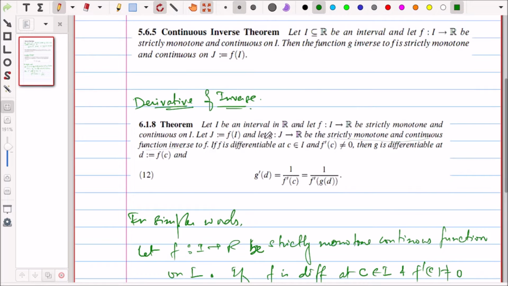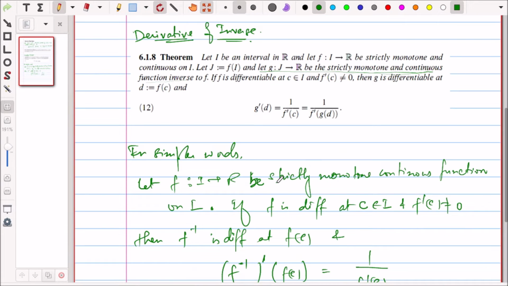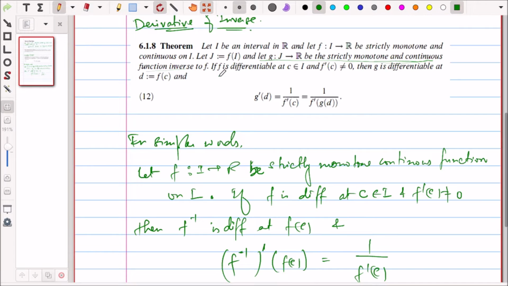तो हमें ये रिजल्ट चेक करने की जरूरत नहीं है, ये कंडीशन, क्योंकि ये हमेशा ही होल्ड करेगी because this is there, so this will automatically hold by continuous inverse theorem. So second hypothesis is not necessary because it follows directly from this, so we don't need to keep it here. Fine.